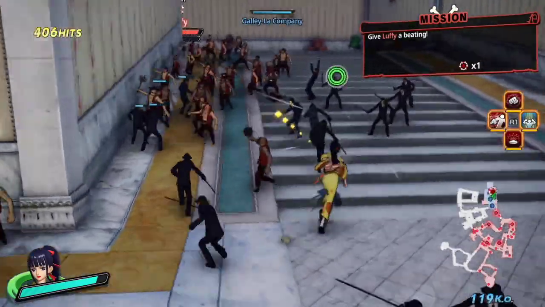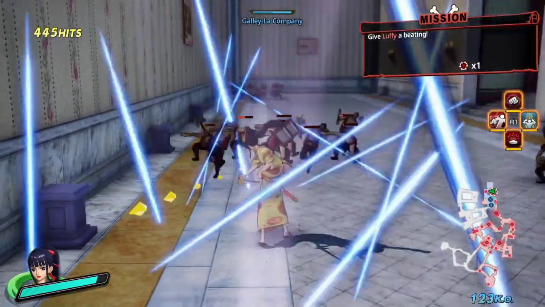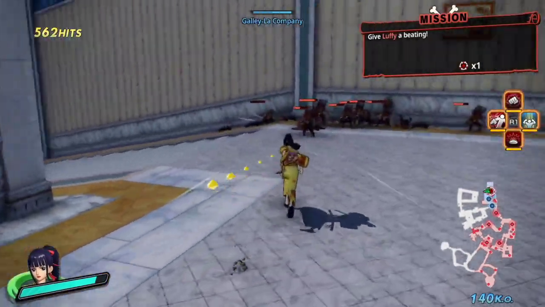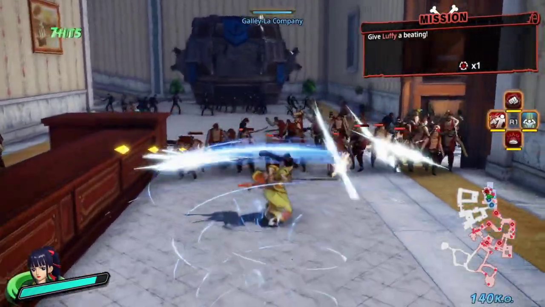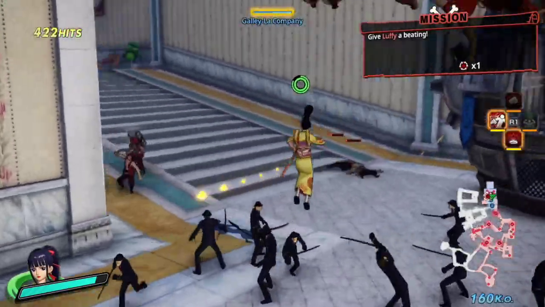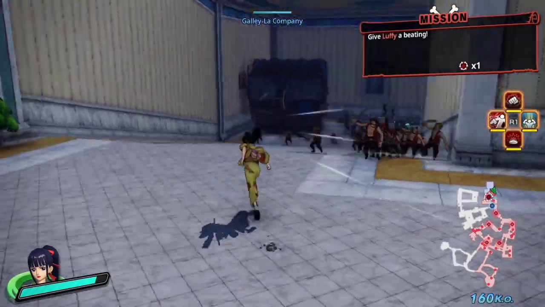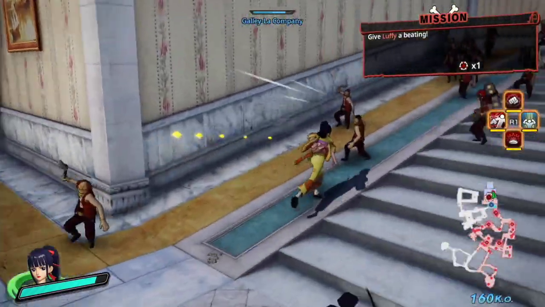Next, we have square times 4 into triangle. So this is like a flurry. I would say this move is not as strong as I would want it to be, but it does get the job done, and it does have smash properties, so if you line it up effectively, you can get a really nice result, especially in a hallway type setting. If you've got a lot of enemies lined up, this can be a good move for launching a lot of enemies into each other.